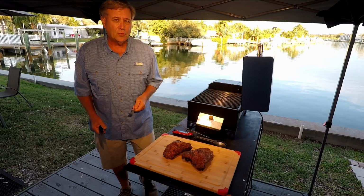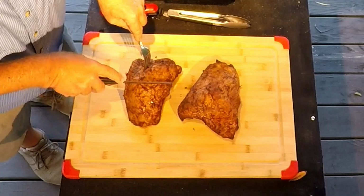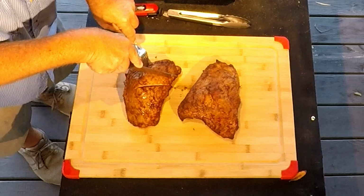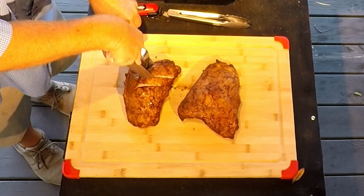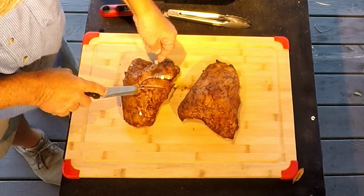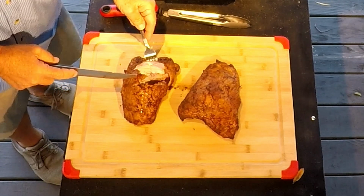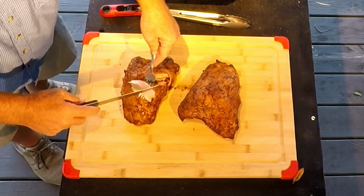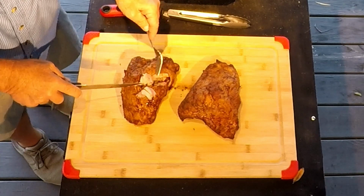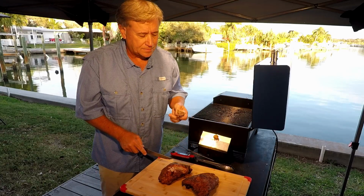Alright, now I know I'm supposed to wait and let it rest, but I got to give this a taste. Oh boy, does that look juicy, man! Check this out. Look at how juicy that is. I don't know if you can see that. Wow, that looks good, man. It's even got a little pinkness, almost like a smoke ring right there. Let's give it a try.